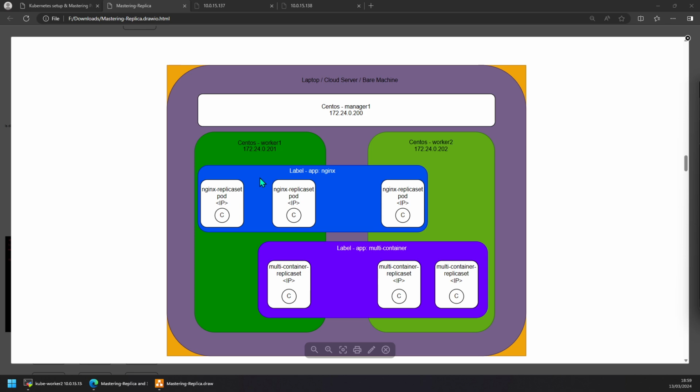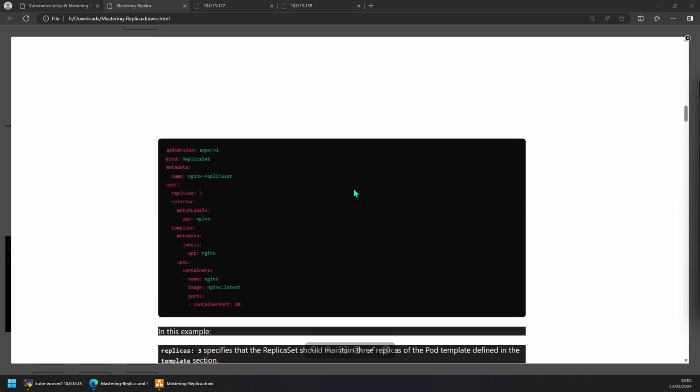Now, I'm going to create these two basic and advanced replica sets, where it's going to create in the label. So now I have aligned them, even though it is created on 2 different worker systems, but it is still aligned in terms of my application label name. So here app colon Nginx is going to be the label over here, and app colon multi-container is the label over here. So how these are clustered together is with the label name, because your replica set manages this label name, because you would have mentioned this on your replica set saying that I want to match label of Nginx.